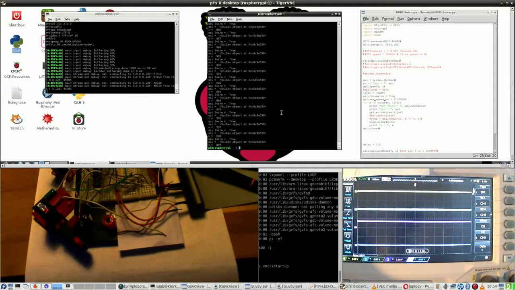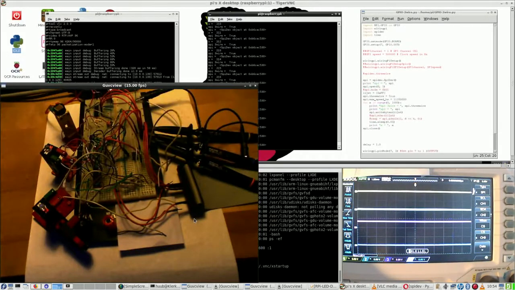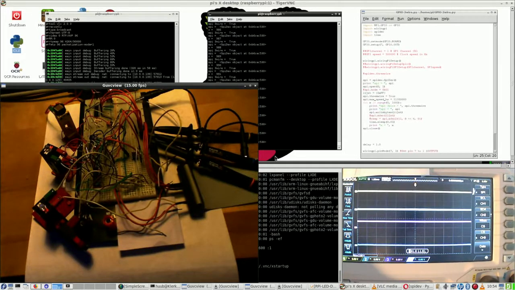So let's see if this makes a difference. Well, I see that here the signals are going, but I still don't see the LED go. So that's unfortunate.